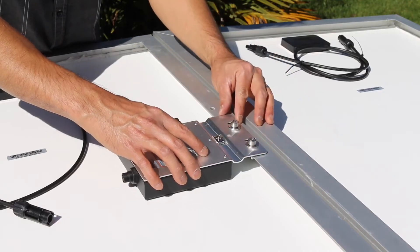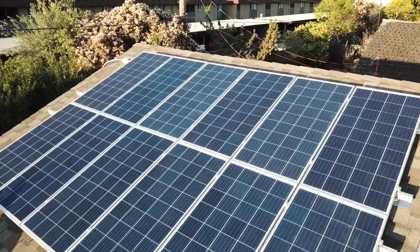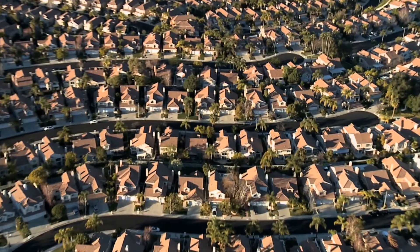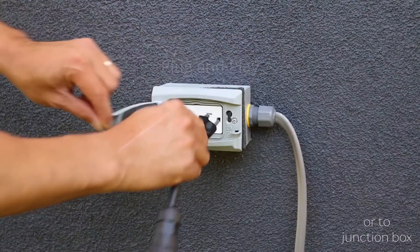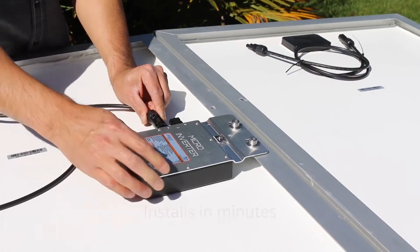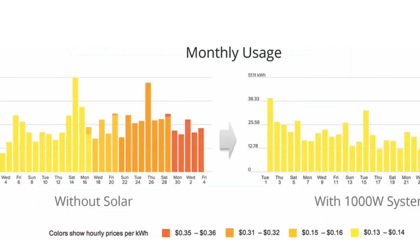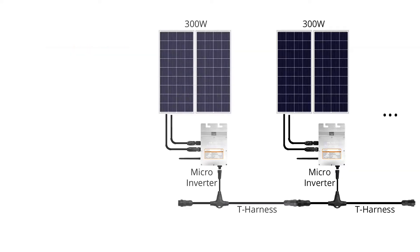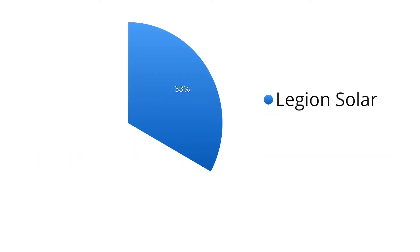Customers love the simplicity and lowered electric bills. And with your help, we're now ready to bring our game-changing solution to every household. Introducing Legion Solar 4. Legion Solar is a plug-and-play solar system that installs in minutes, requires no utility company permission, delivers instant results, scales anytime, and pays for itself three times faster than traditional solar systems.